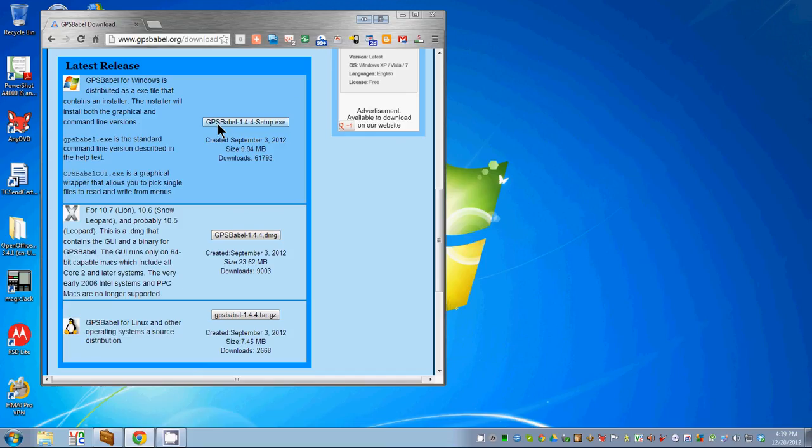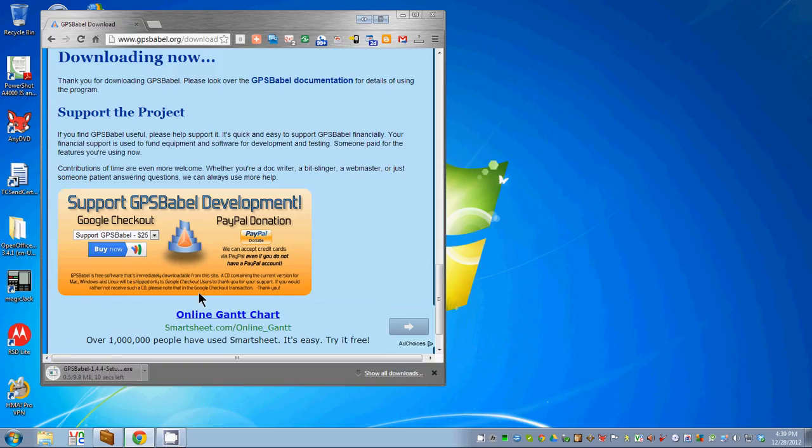Here it is for Windows, here it is for OS X, and here it is in source form because this is an open systems development and uses GNU tools. It has to be made available in source form. We're concerned with the Windows version, so this is what we're going to click to download. As you can see, it downloads on Chrome and puts a little banner on the bottom of the browser.